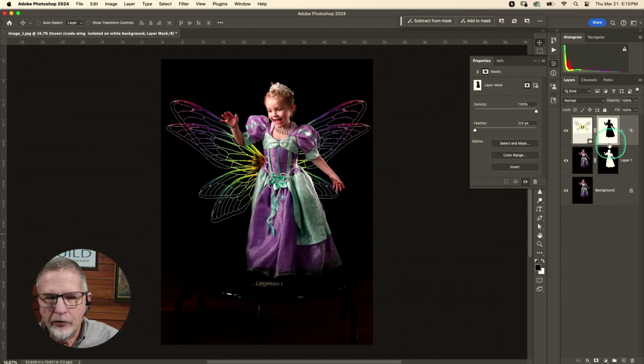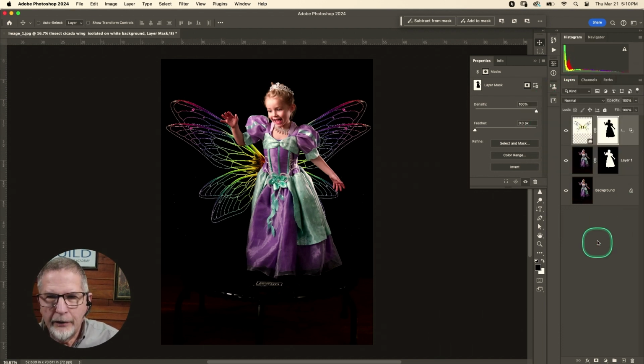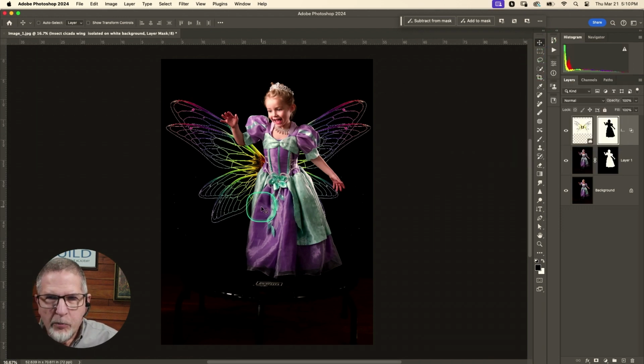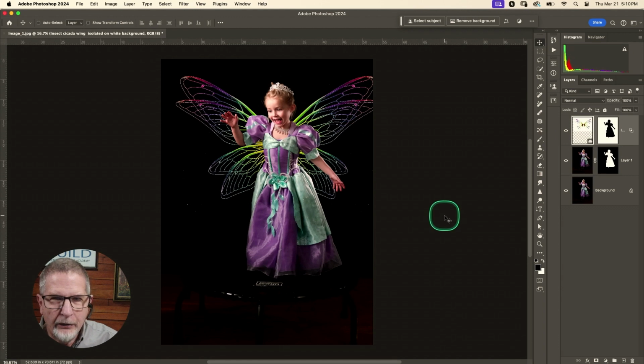One of the tricks is to watch this little lock here, because I'm going to unlock that. When I unlock it and hit my V tool to go back to my pointer tool, I can select my wings and move them around freely behind my little girl, putting them wherever I want.